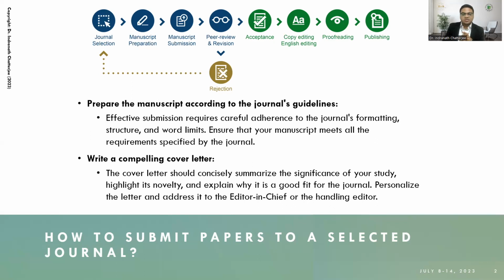Once you address the letter to the editor-in-chief of the journal, you clearly mention that you are about to submit this paper to this journal for his or the entire team's approval for manuscript acceptance. And in the second stanza, you mention very briefly, very concisely, very precisely, what the main contribution of this paper is. So why should this paper be published in this journal? Why should the editor or the reviewer choose this paper over other papers? So what is the novelty behind it? This should be very clear in the second stanza.